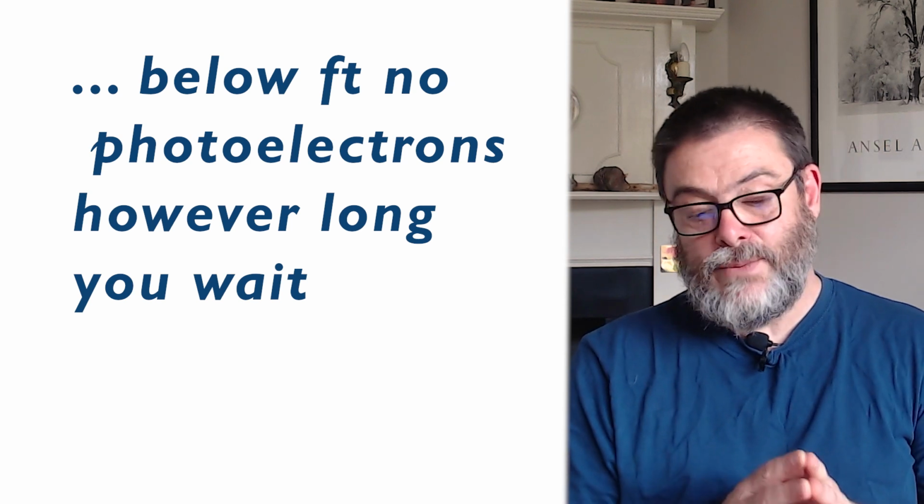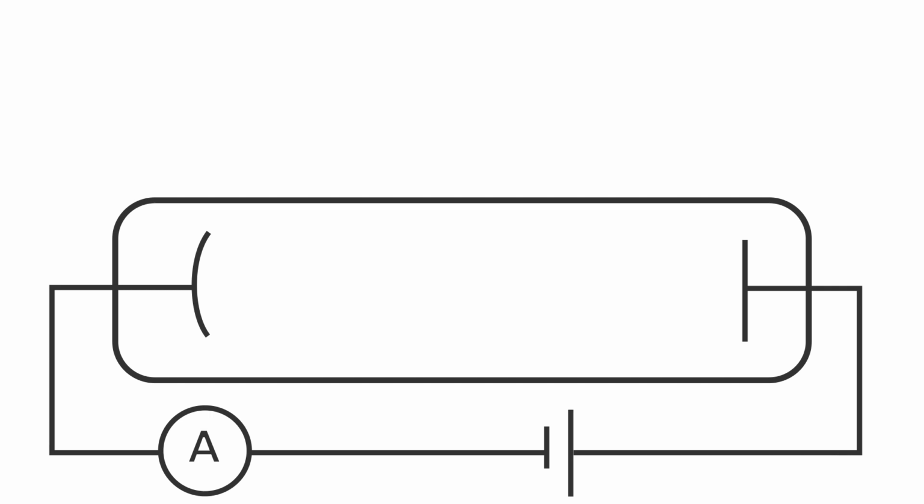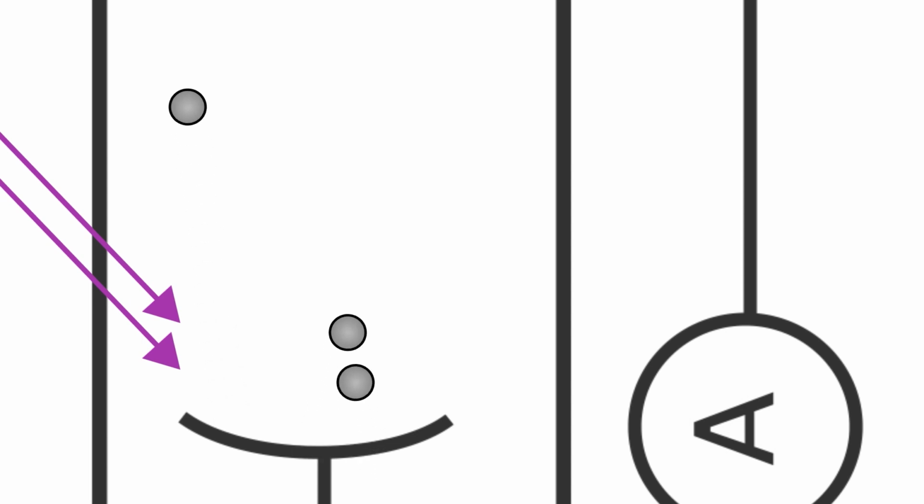The fact that there is a minimum energy suggests that the delocalized electrons are held in place by some kind of force that they have to overcome in order to escape from the metal. At a given frequency of incident radiation, we know that all of the photons coming in have the same energy. We also know that we get a range of photoelectrons emitted, and this strongly suggests to us that some photoelectrons find it easier to escape from the metal than others.